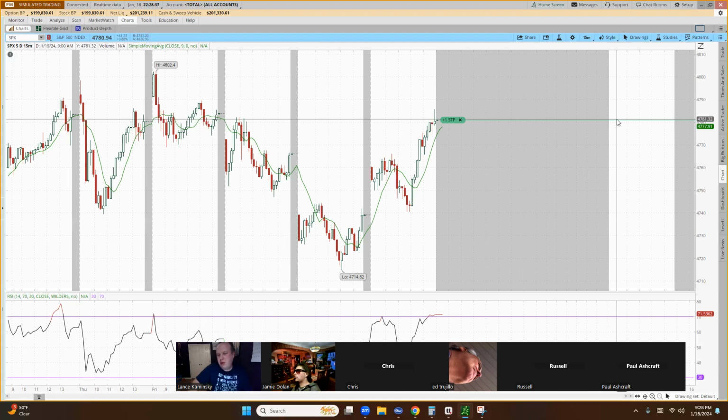If it stays close to where the previous day was, then I'll look to sell an iron condor, especially if I could sell it near the low of the previous day. Like if I could sell a put credit spread down here, and then a call side, like here's the high in the last few days. If I could sell a call credit spread above that, then it's a pretty good trade because it could stay range bound. And right now with the VIX relatively low, you usually have to wait until expiration and just let it expire worthless. But when the VIX is higher, I'll look into closing them out even earlier.